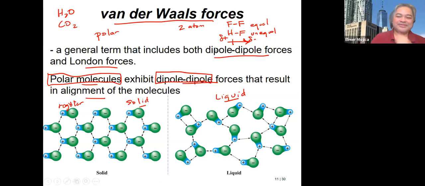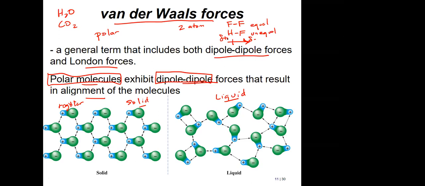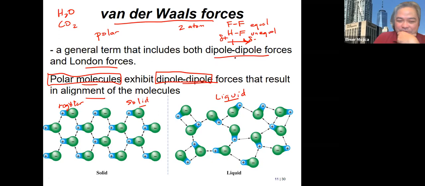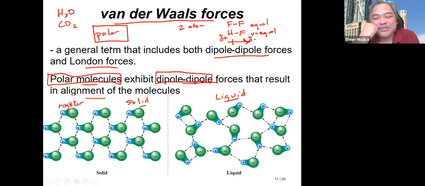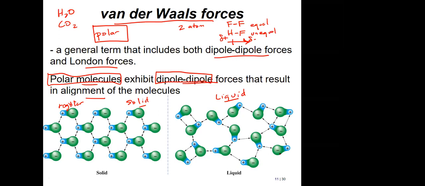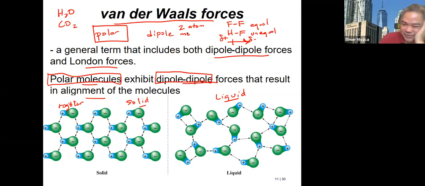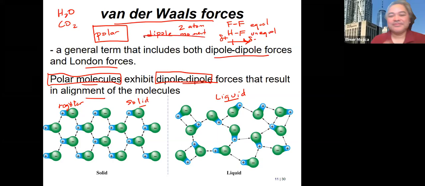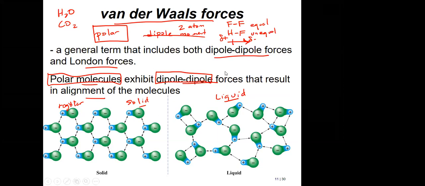Okay, the dipole. You have a partially negative end and a partially positive end, so that means you have a dipole. But what usually is the basis for us to determine that the molecule is polar or non-polar? That's two words, and the first word you mentioned already. Is it the polarity? No. The electronegativity? No. Is it the direction of the electron? I don't know if you remember this. Are you still familiar with the dipole moment?